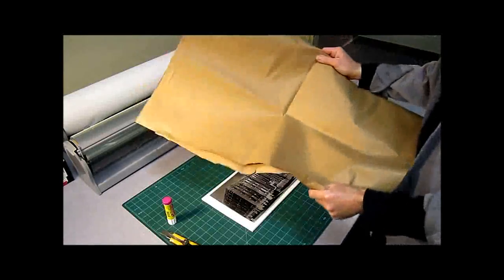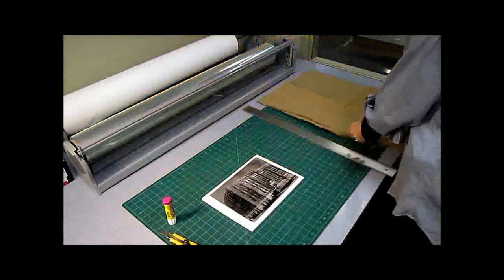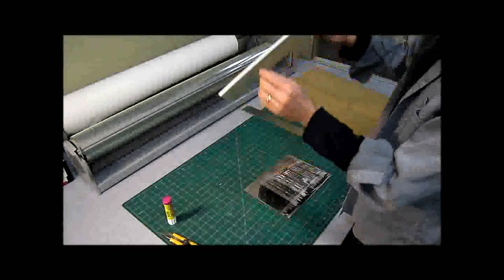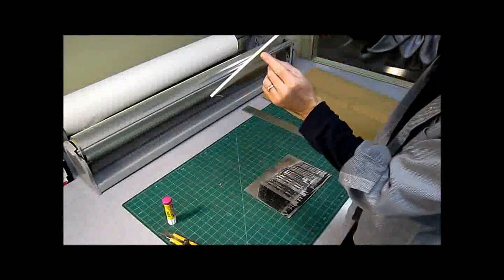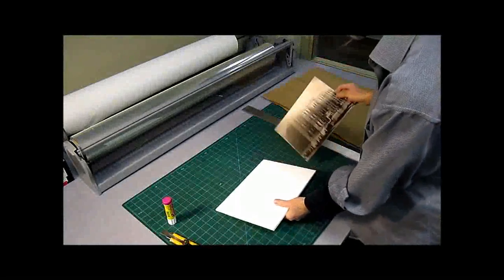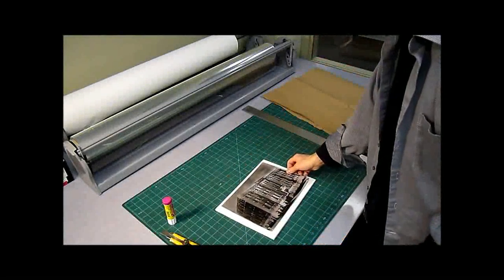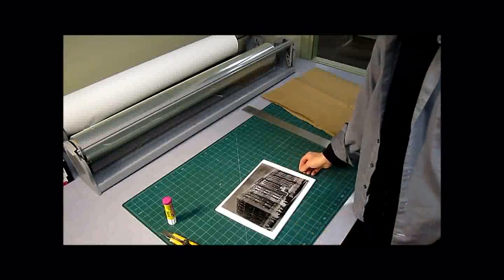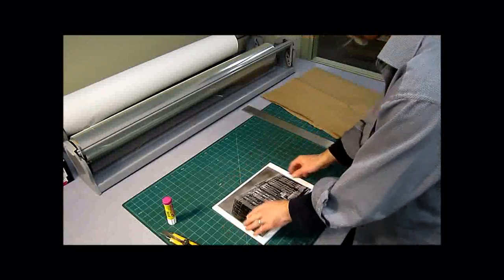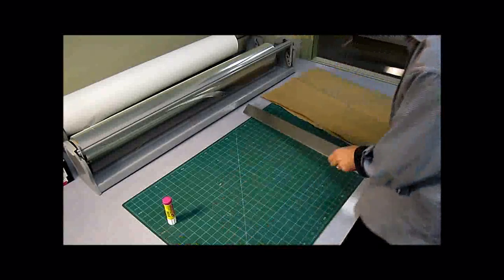Some paper. This will become obvious in a bit. Foam core. Now I have already cut this foam core. It's foam core, see, foam paper. Alright, so the foam is in the core, hence the name. I've already rough cut this to be a little bit bigger than the work I'm mounting. You don't want to cut it to be exactly the same size, because when you mount it, you want to be able to slap this puppy down and then trim around it.